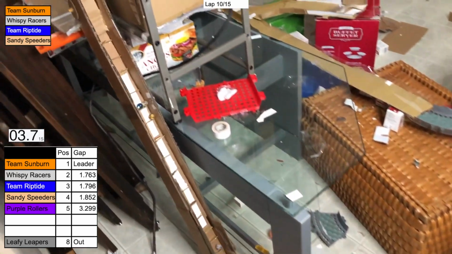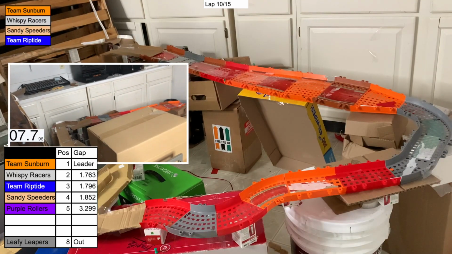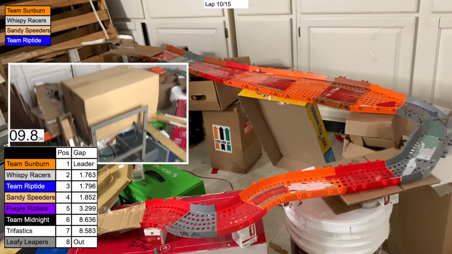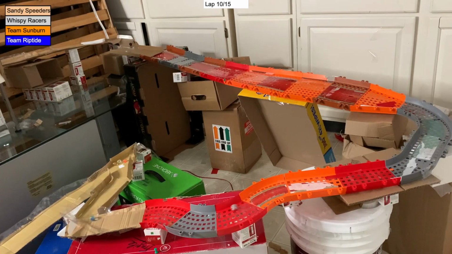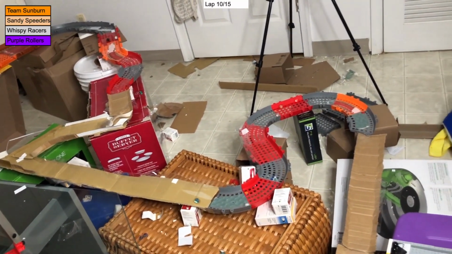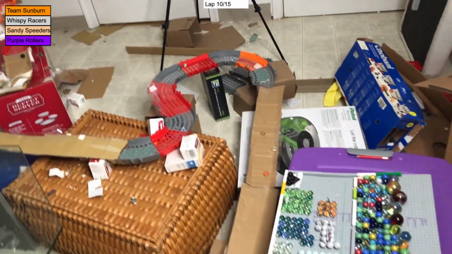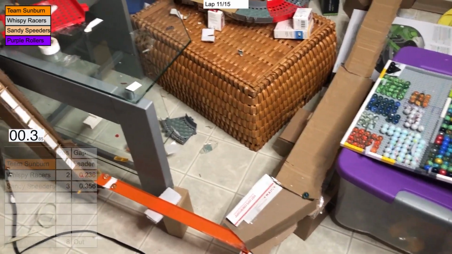It's a 3 marble fight for 2nd place. Looks like Wispy Racers get a better exit through there. Wispy Racers are trying to defend. Sandy Speeders almost make it past. Oh, Team Sunburn has gone slow. And Wispy Racers, as I say that, Sandy Speeders actually move up to 2nd place. And Team Sunburn actually stay in 1st. Wispy Racers now in 2nd place. That turn is one of the biggest overtaking spots in this whole track.